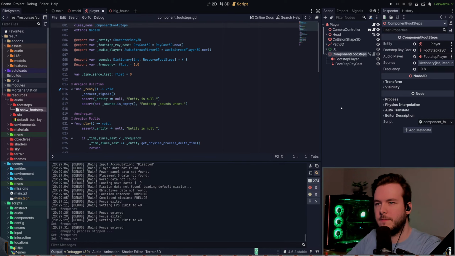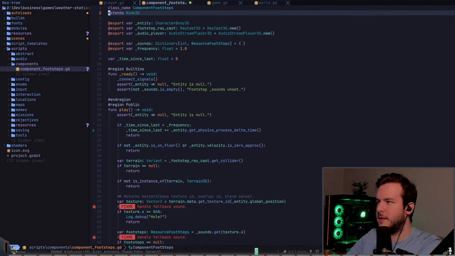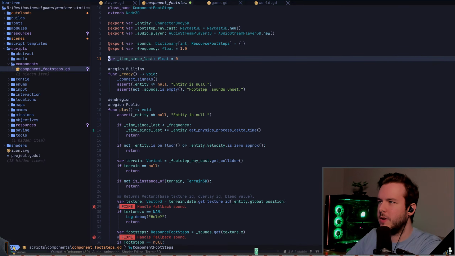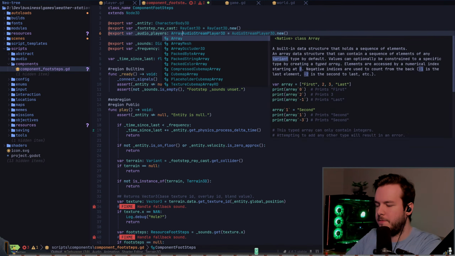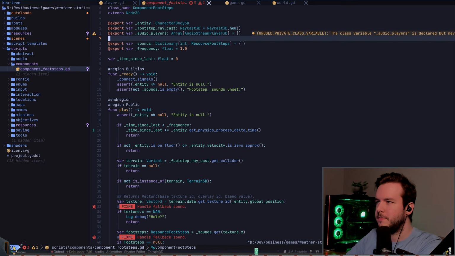Because there's a function called wrap. So basically we could even have it where, I guess we could actually have an array of players. So we could do audio players, an array of audio stream players equals this.